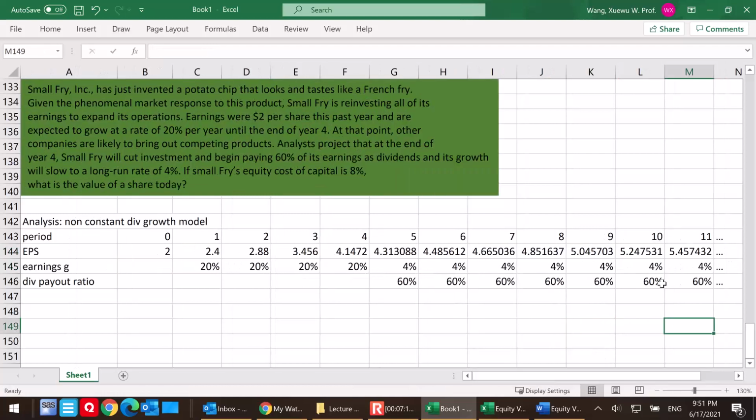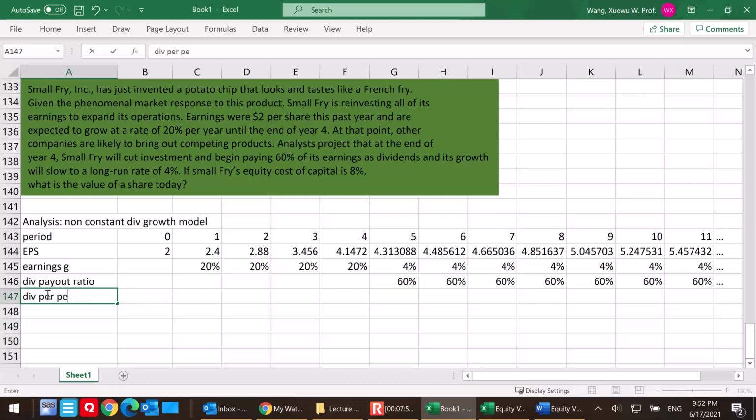All right, again, it's still infinite. Okay, we have not applied the Gordon model yet. Remember, in the first part of this lecture, we're trying to cut the timeline by applying the Gordon model. So before we can start to apply the Gordon model, we have to find out when the growth rate is going to stabilize for dividends. And for that, we have to find out what the dividends are, okay? And so I'm kind of using backward induction, so we have to go after earnings per share first, okay?